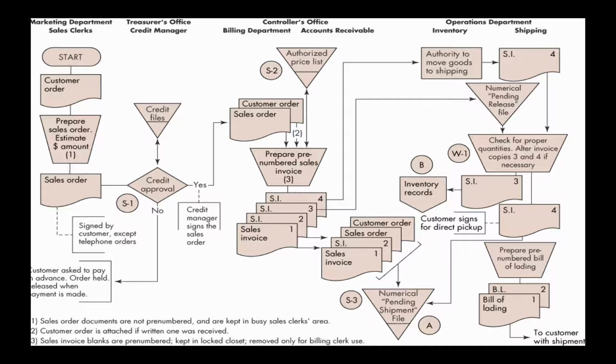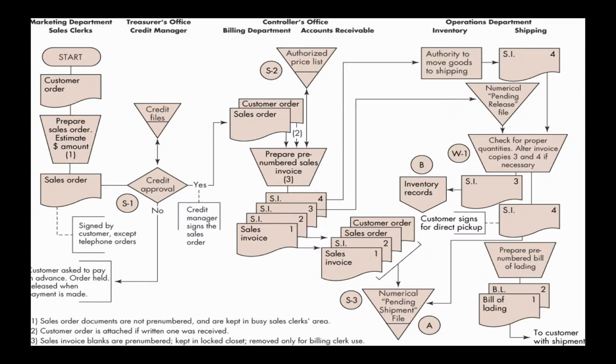Now let us take a quick look at the flow chart, which shows the steps and the documents we needed in the collection cycle. First, we start by marketing department, where they send their sales representatives to meet with customers, try to get some orders from them, and once we receive the customer order, we send it to the second point, which is the credit manager, to check the credit history of the client. If the client has a good credit history, then we send the approval to the controller office to start making the bill and record it in the accounts receivable.